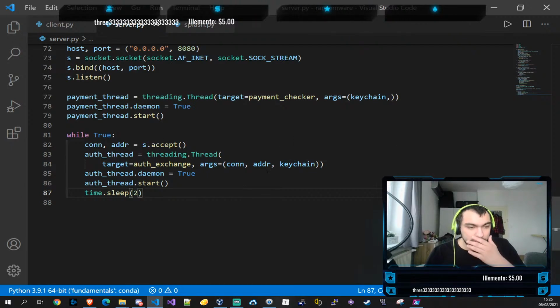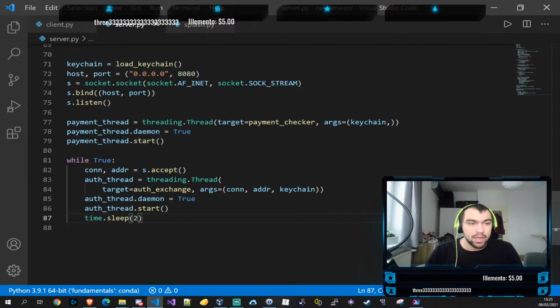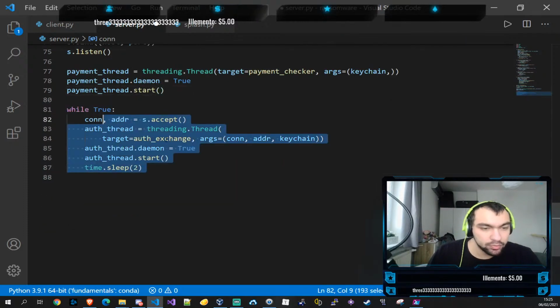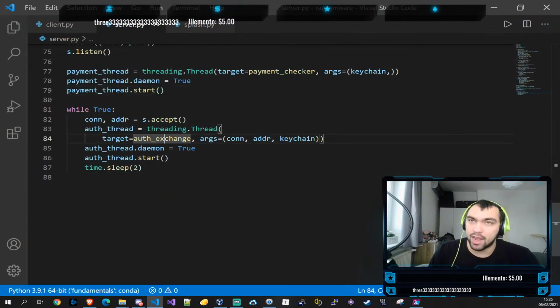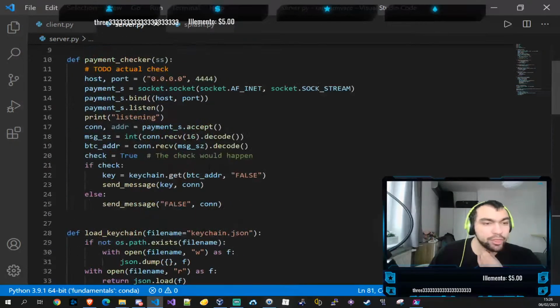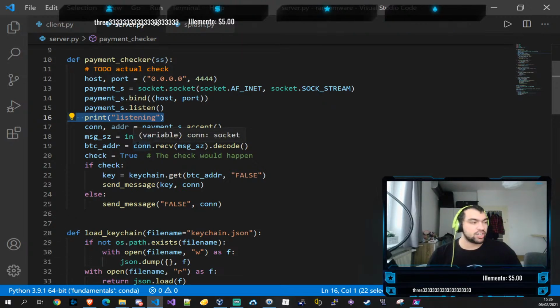And that's the whole point. So now you can have 2, 3, 4 clients connecting at the same time. If you want 10 connections accepted before it refuses new ones, you can do that too with listen, but we don't actually need it. It will just spawn a new thread for each connection that is being received. And the payment thread, the payment check, currently only listens for 1 as well, and we can change this too.